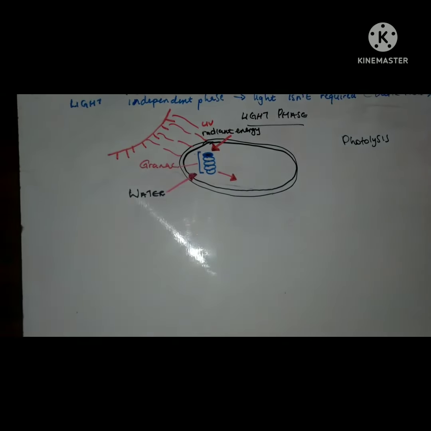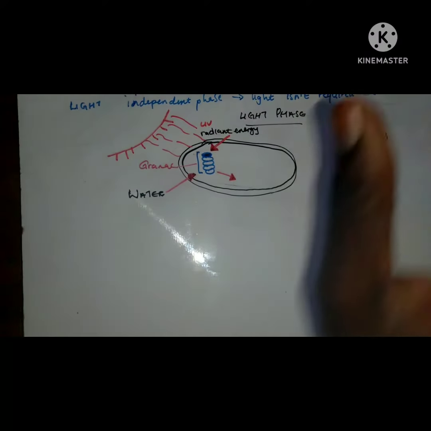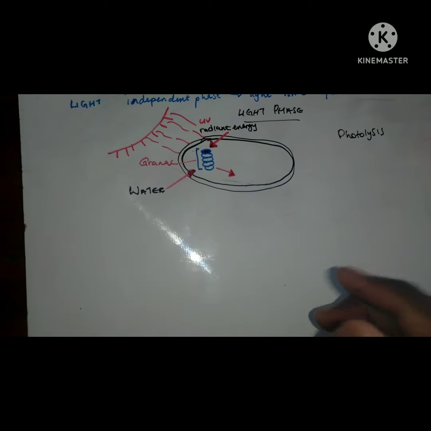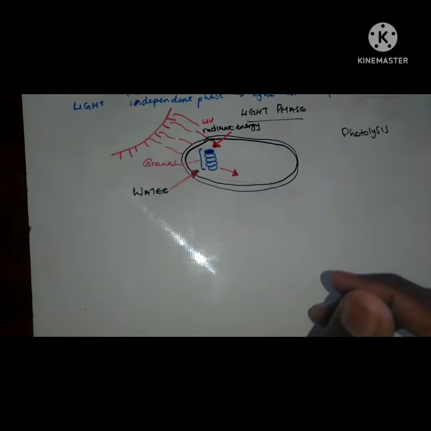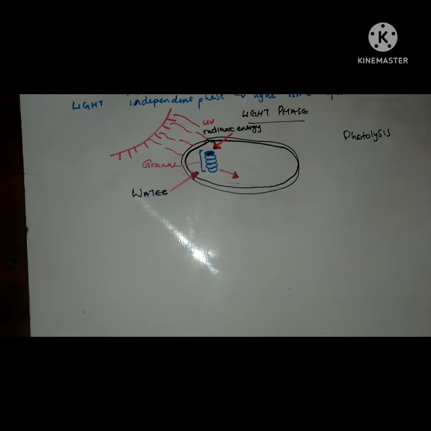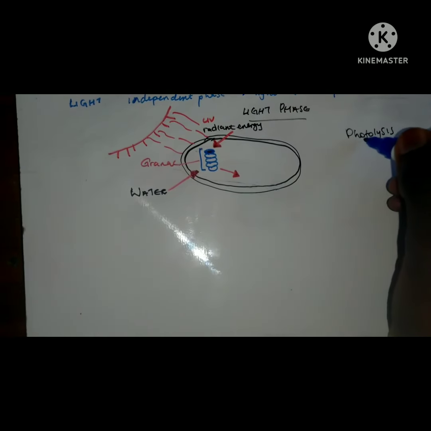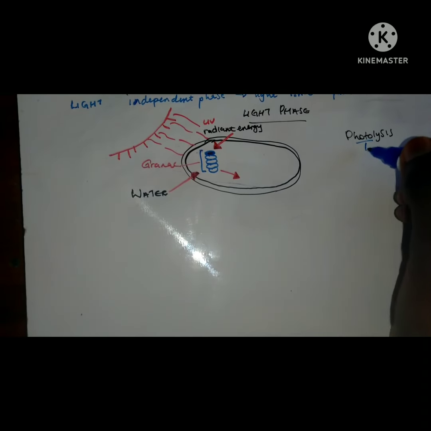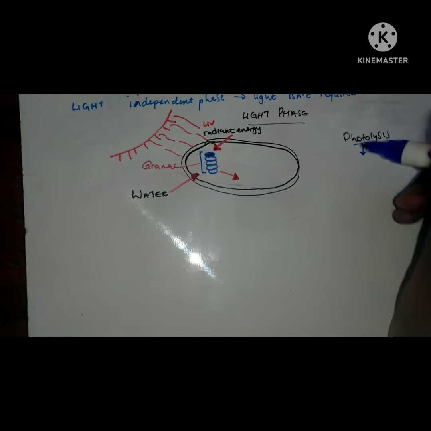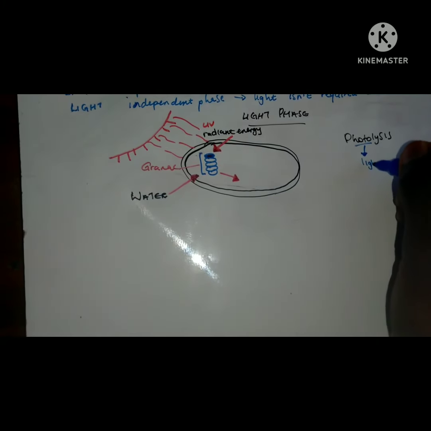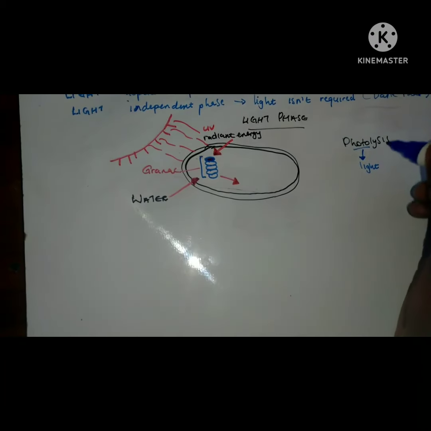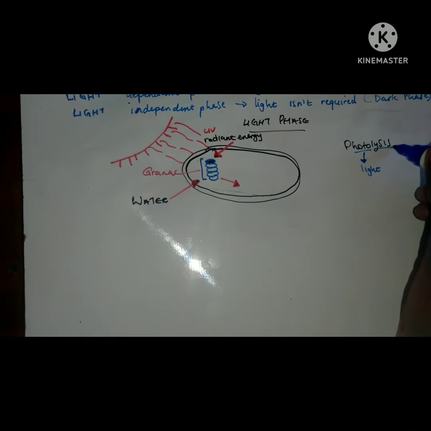What is photolysis? Photolysis is just a simple splitting of water molecules into oxygen atoms and hydrogen atoms. So let's break down the word so that we get more clarity on the definition itself. According to the photosynthesis word, we have mentioned that photo means light, so it remains the same for photolysis. And lysis means the breakdown of something.